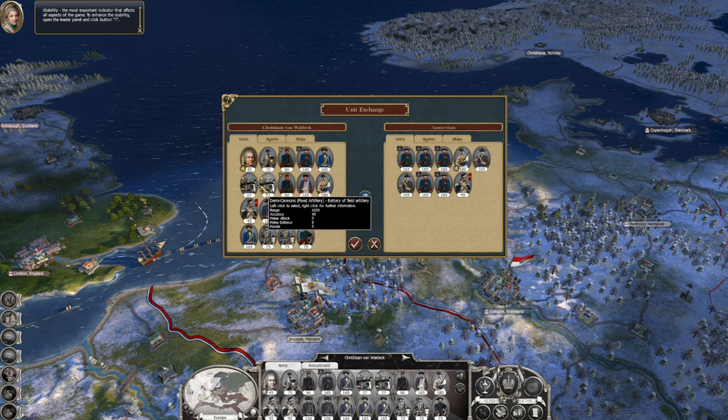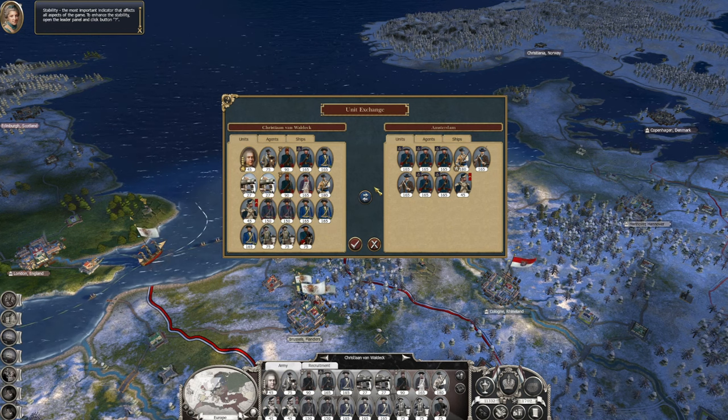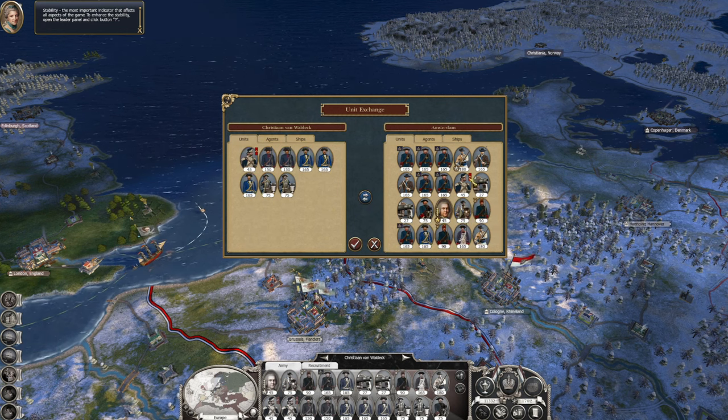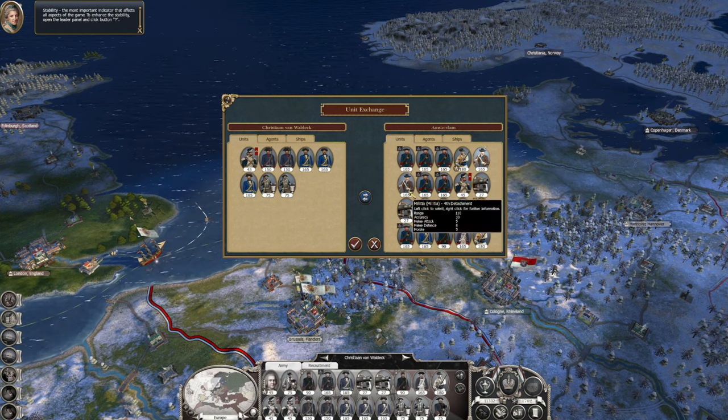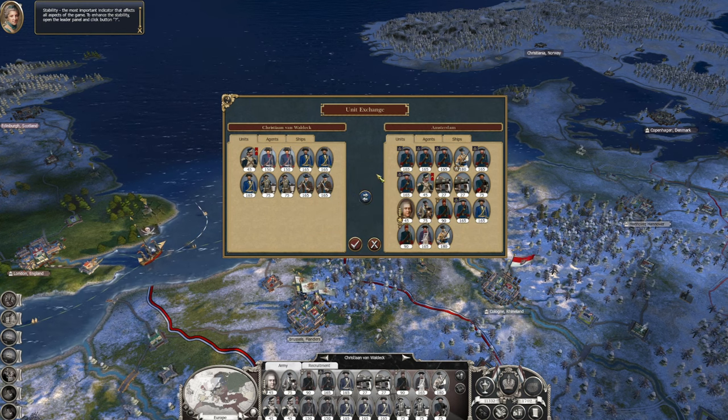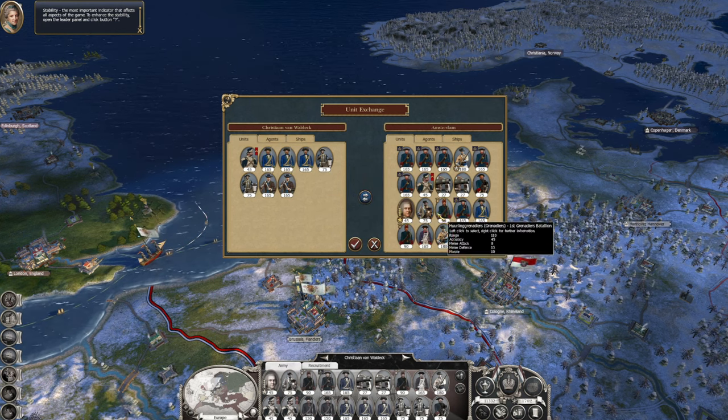Guys, you can go out. Demi cannons. We don't need demi cannons in a fort battle. Well, as many of you as can be. We'll keep the pikemen. They're going to be useful in a fort battle. Of course, we'll keep the guards. They're fantastic.